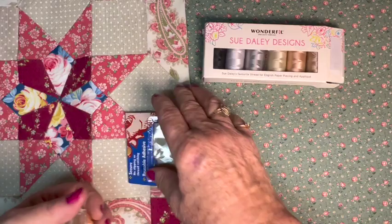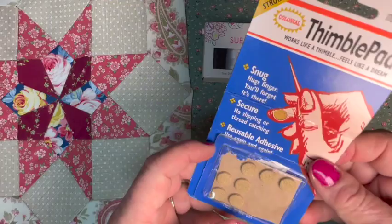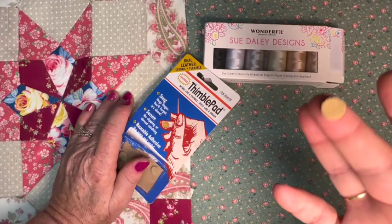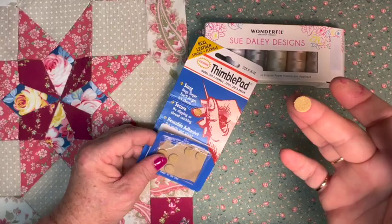And then what I actually do use a lot, because I didn't have a thimble, I saw somebody do these real leather thimble pads. So what you do on these, you can see I've used several of them. You take it out, it's very sticky, and you can see where I had stabbed myself many times. So I put it right there where I literally push the pin, needle, I mean. And then when you're done with it, you can either stick it back on this, or sometimes I'll stick it inside the little sandwich bag thing that I have my stuff in. But yeah, that works really good.